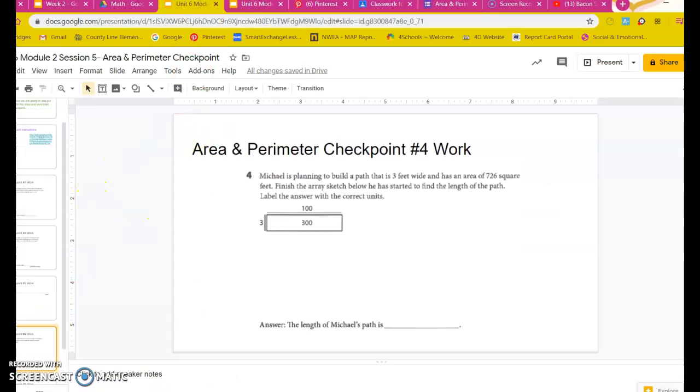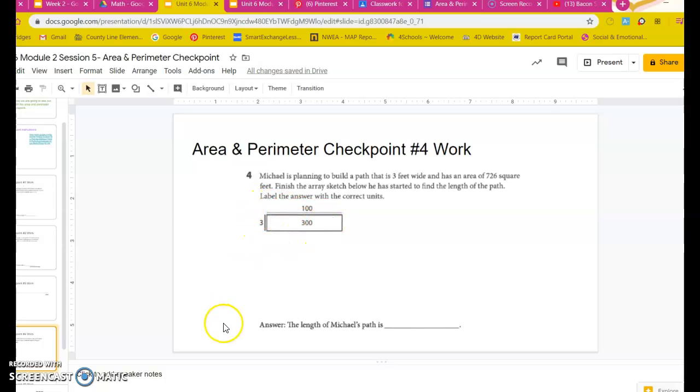Then you're going to go to number 4. Michael is planning to build a path that is 3 feet wide and has an area of 726 square feet. You're going to finish the array that he started to find your missing dimension. So you have 726 square feet divided by 3 feet.